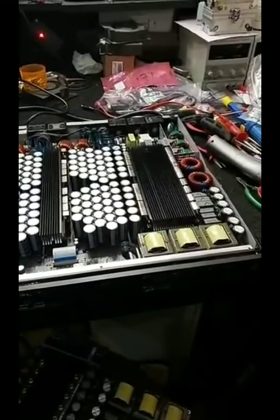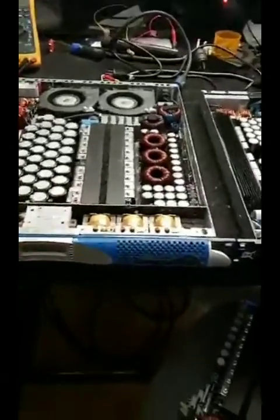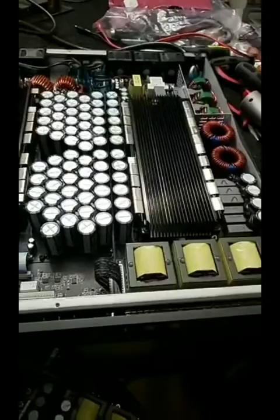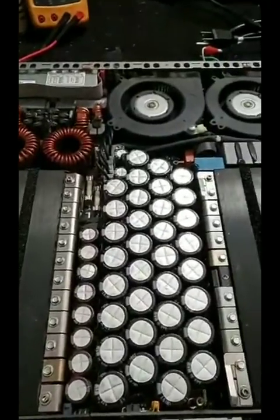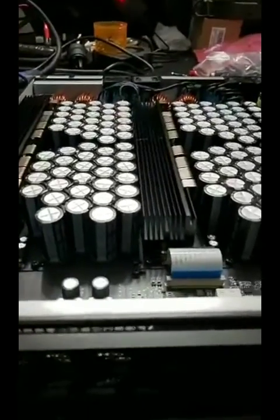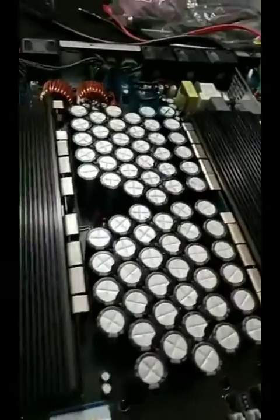I wouldn't say the amplifier failed because anything out there hooked up to the wrong power is going to have an issue. It wasn't a catastrophic failure like some amplifiers where the whole thing just burns up. It hit a section of the power supply and took that down — that was it. Looking at the build quality, the CVR is extremely good. I've taken this thing apart top to bottom, and it's extremely similar to one of the amplifiers I rate very highly — the Powersoft. This is a K20, also in for repair. The components are stacked at the same height, very neat. Some of the fake Lab Gruppens had parts leaning left and right like they were doing a cha-cha slide inside the amp.